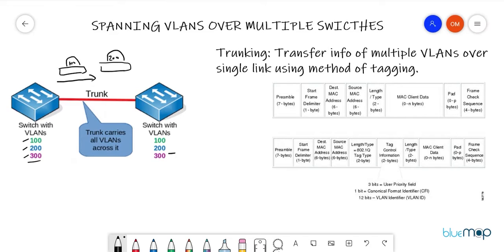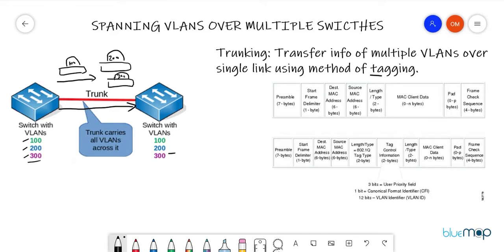So let's say we have a tag associated now. If this is the third packet, it will have a tag of 300. So any frame which is going from one switch to another switch over the trunk port will be tagged, or encapsulated with a header which will specify which VLAN you belong to.